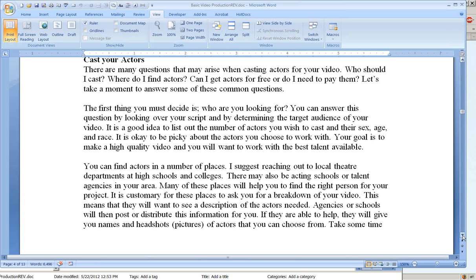You don't have to necessarily pay them a lot of money, but you might need to pay them just a little bit. There's that phrase, you get what you pay for, and going with an experienced professional for something like that is definitely worth it if you have the opportunity to do so. So again, you'll need actors, anybody in the video, to sign a release form, and there's a sample of that on the site.